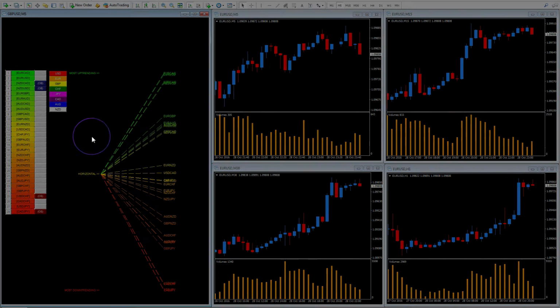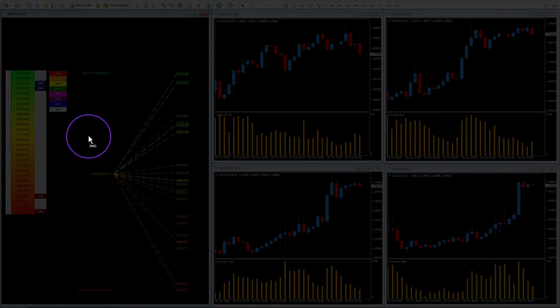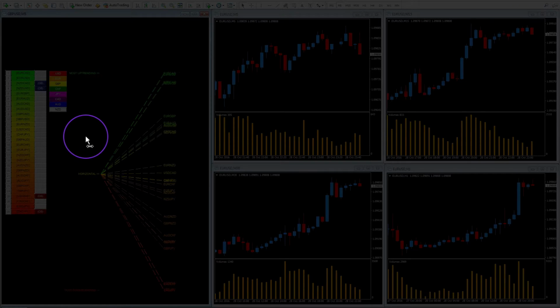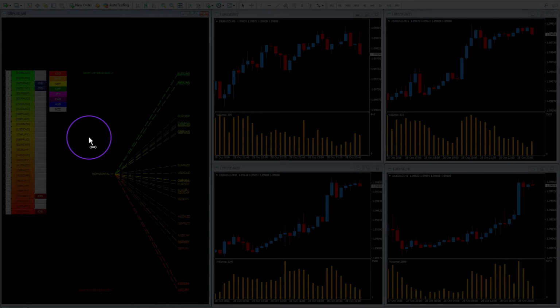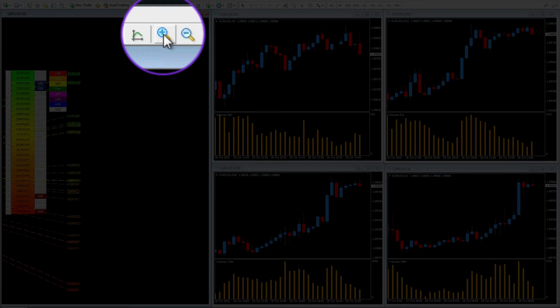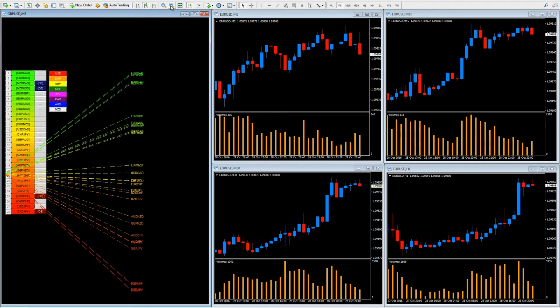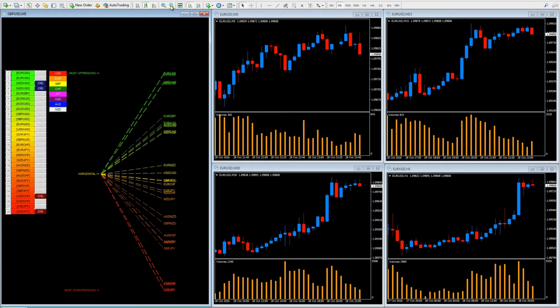You do have a fine tuning feature as well on here. If I left click and hold on the mouse, you'll see that you can actually slide within the frame. So you've got a little bit of fine-tuning adjustment there, if you will. But I can't emphasize too strongly how important this is, because you can actually take the array right out to the left, almost off the screen, and bring it back in again. There we go, and we're now back to our nice uniform layout.